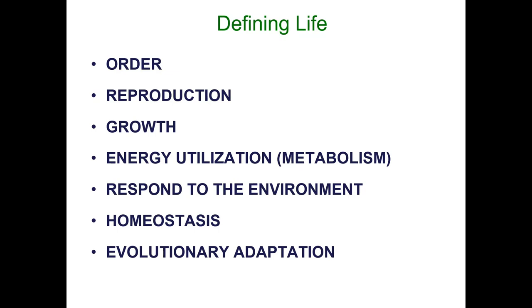Now, what do I mean by that? Well, living things are complicated. Even the simplest of living things, simple bacteria, they do a lot of remarkable stuff, and they have ordered molecules within them. They have DNA, they have proteins, they have lipids. These are highly ordered molecules, and they have to maintain that order. Now, we'll talk about this later, but you may have heard of the word entropy before. And entropy refers to a tendency towards disorder. So in the universe, things tend towards randomness.